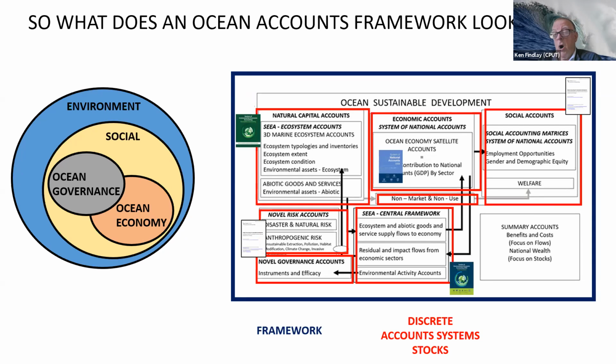Firstly, we draw on particular frameworks which are standardized and accepted, but we can integrate those discrete accounting systems through linking of the flows between systems: the flows of natural capital from an environment to an economy, the flows of opportunities to different demographics from an economy to the social structure or the social fabric, the particular risks, etc.